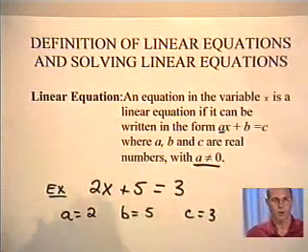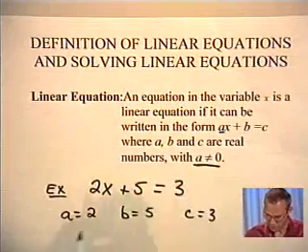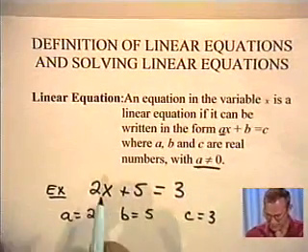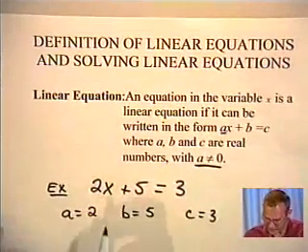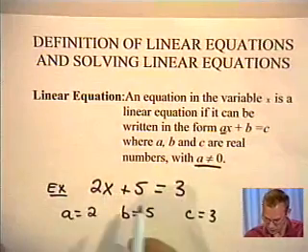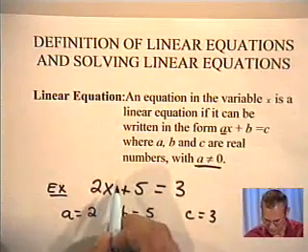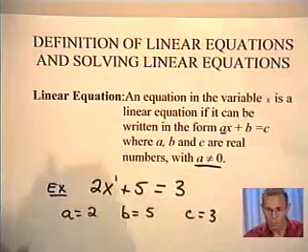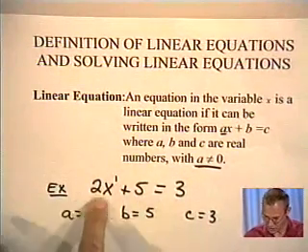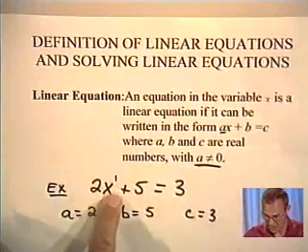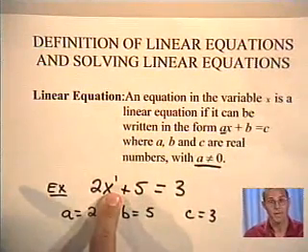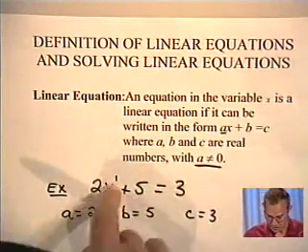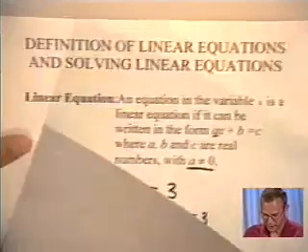Now, more importantly, what we should think about when we're distinguishing if something is a linear equation or not is, let's look at the variable. Notice the power of my variable, the exponent here. The exponent here is 1. If we have an equation where all the variables have a power of 1, that would be a linear equation. Let's look at another example.